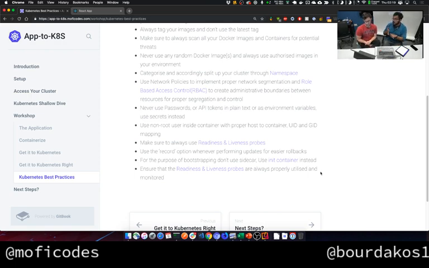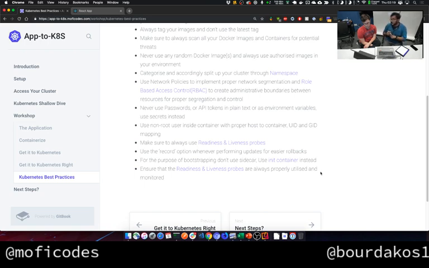Okay. Passwords. We should never have passwords and API tokens in plain text in environment variables. We can use secrets, but secrets are only encoded, not hashed. So whatever best practices you have for handling secrets on your application level, you should probably keep that. But don't just say, oh, Kubernetes has secrets, I'm done, I'm going to put all my passwords in secrets. Because it's only base64 encoded, you can just get rid of that. So if you have some hashing mechanism involved in this, you should absolutely use that in your application level.